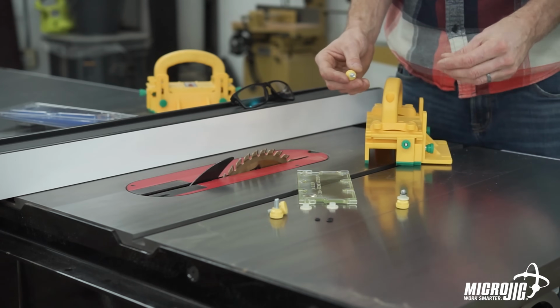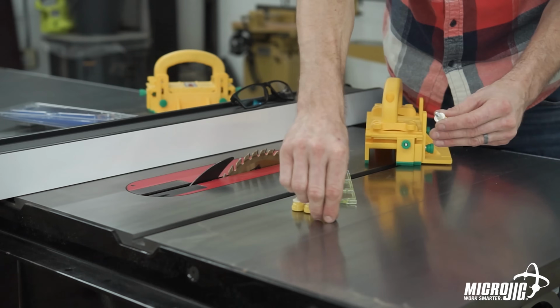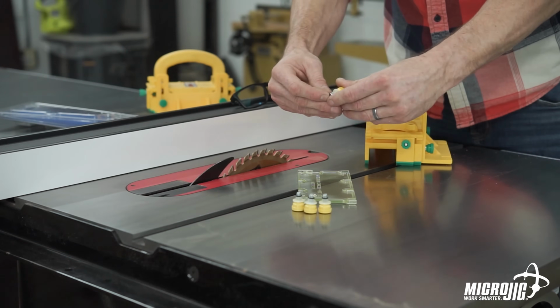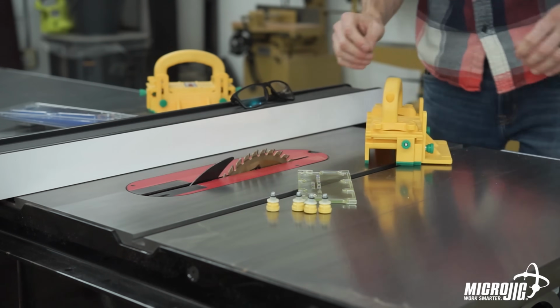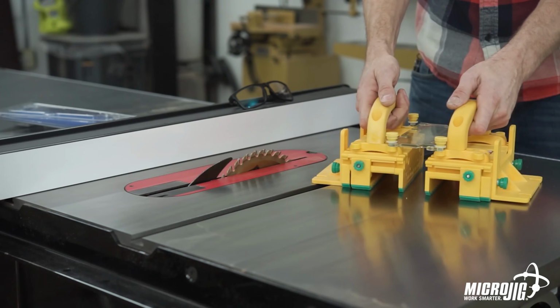Let's go ahead and start by installing it on one gripper. Slide your shoulder washer over the screw portion of the knob, and then roll your black O-ring on over that. In addition to being a chip deflector, it can also connect two grippers together. And for that, you'll need the other two knobs.